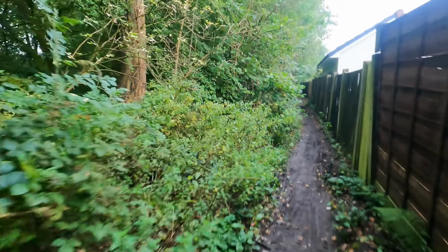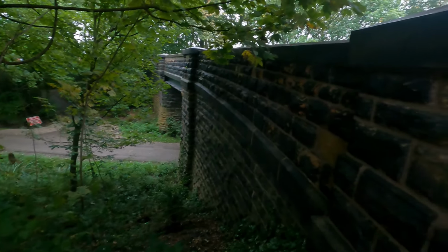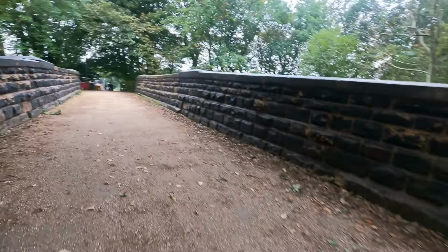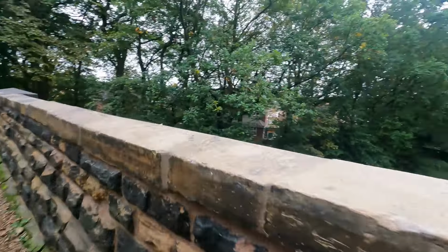But I'm sure we'll be able to get down sooner rather than later. So a nice little bridge there. Look, we still cannot, and we might be able to access it, to be fair. This is Broadway. I'm going to cross this bridge and have a look, see what's going off, because I can see diversion signs down there, which must mean you're probably allowed back on it again.